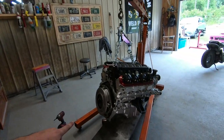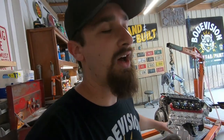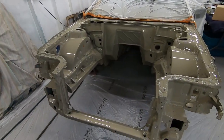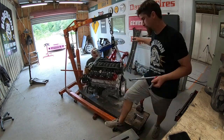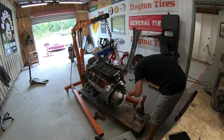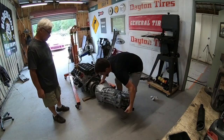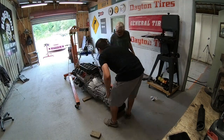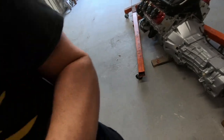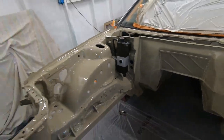Getting the clutch, flywheel, everything situated, then I'm going to get the transmission thrown on there. We have the red subframe right here — I think it would be really cool if within this video we can get the subframe up there so we can start to see some of the really cool contrast this bay is going to have. Motor, trans, everything's set — it's looking really good. I also threw the expansion tank on there just so we can see some pieces coming back, because every single piece you add on just makes the bay itself look so much better.